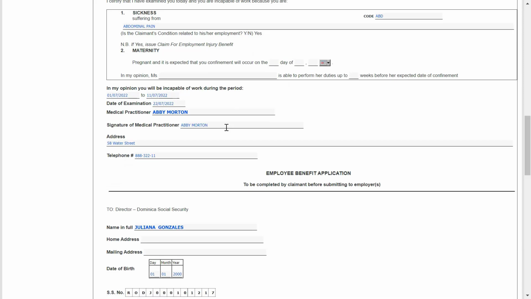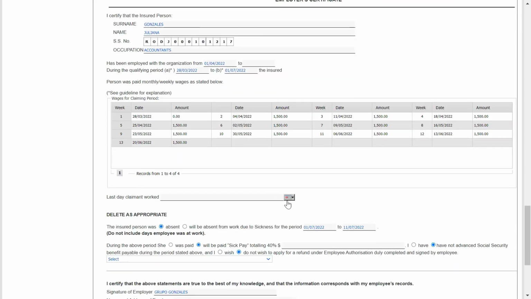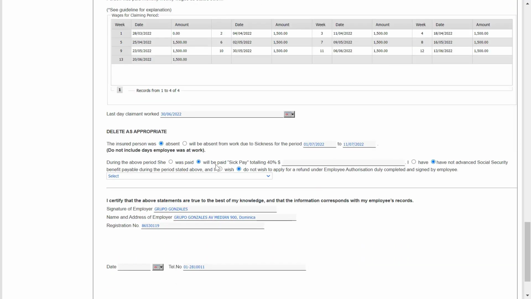One important matter that needs to be completed still is the last day of work of this individual. Let's say she was in the office until the 30th because that is a condition for the person to qualify for the benefit. We also need to indicate whether she was paid or will be paid anything by the employer for her period of sickness. If this employer-paid amount is below 40% of her normal pay, then there is no need to apply for a refund from the Social Security Administration afterwards.